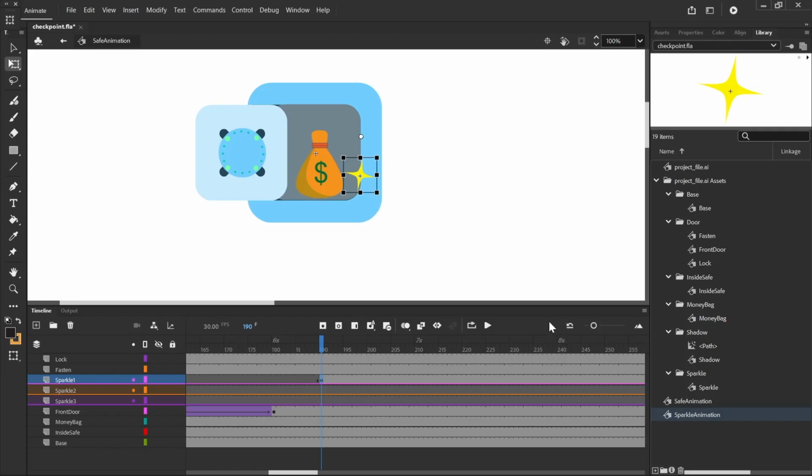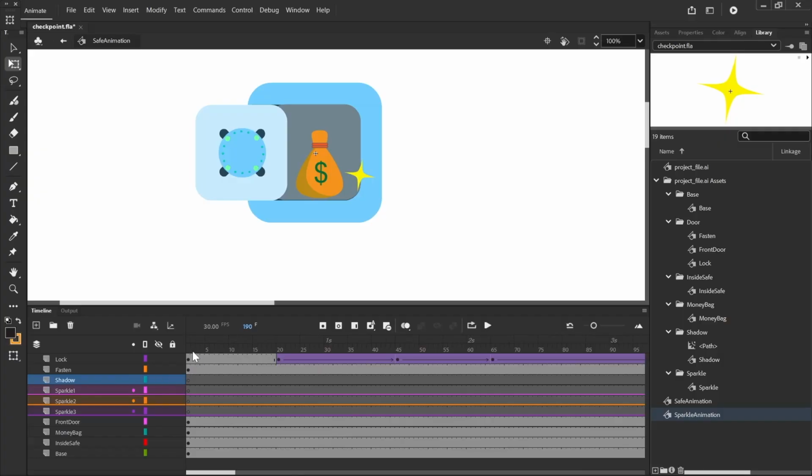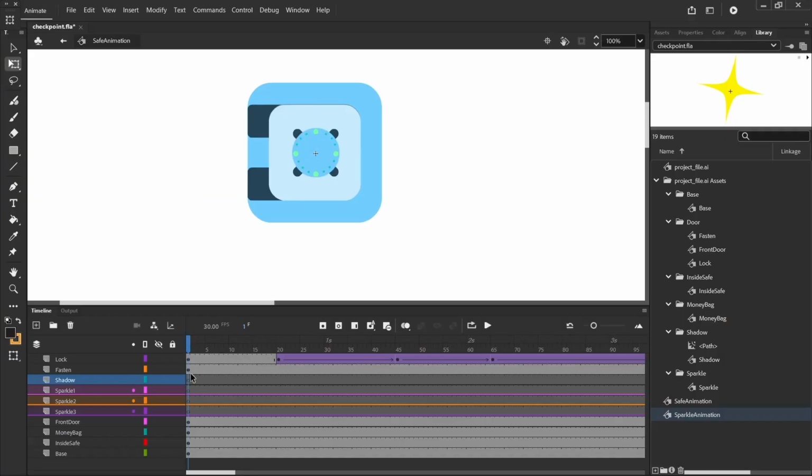Okay, next, before we move on to the other sparkles, what we want to do is add in the shadow. That's what we haven't done yet. So we'll create a new layer, call it shadow. And at the beginning, on frame 1, we'll find the shadow and we'll drag it on the stage.